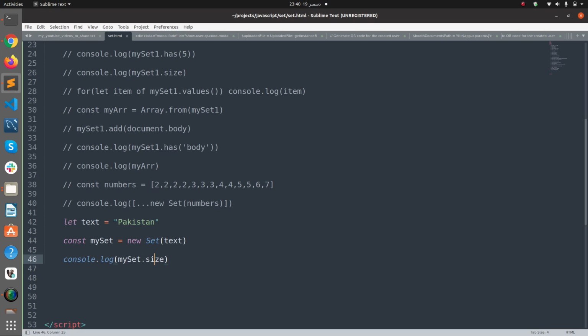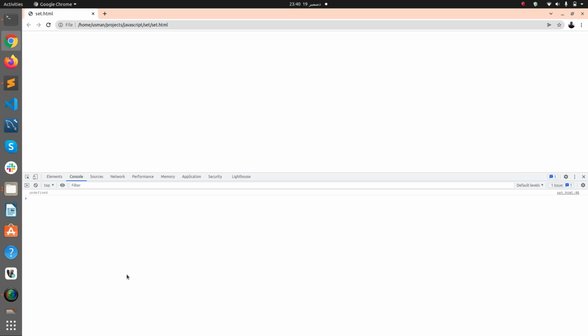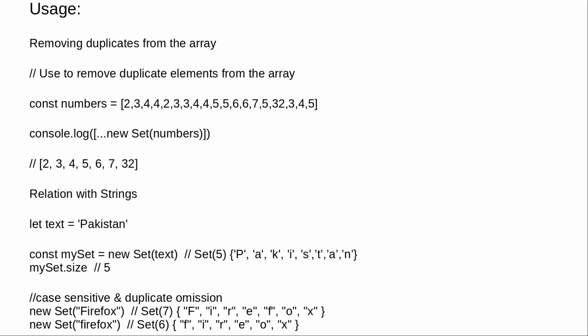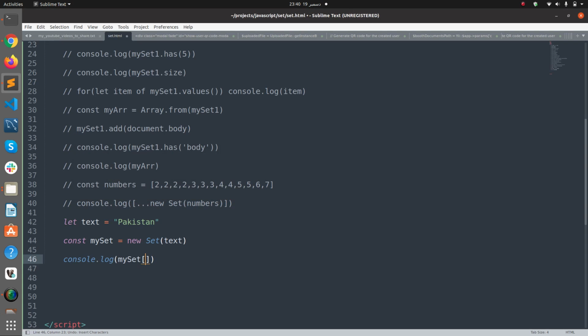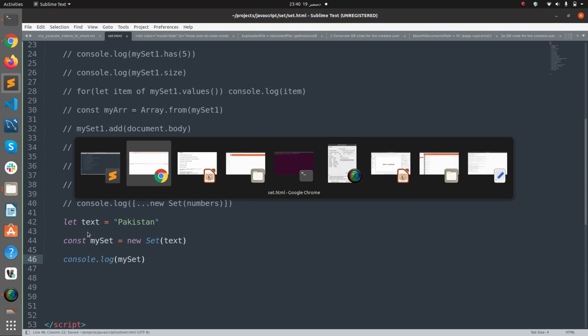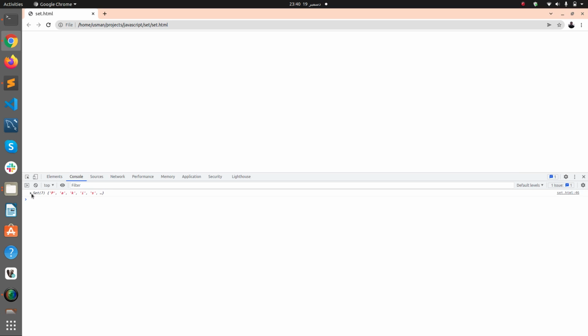And if I say mySet[0], it returns undefined. If I only want to see the contents of my set, it gives me Pakistan. So there are 7 items in the set.